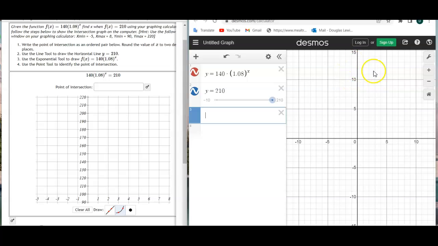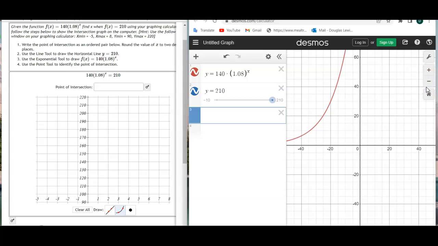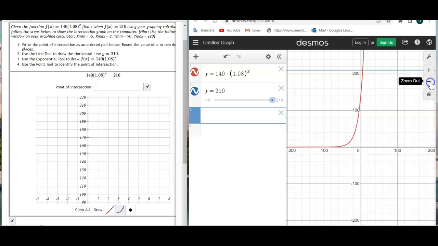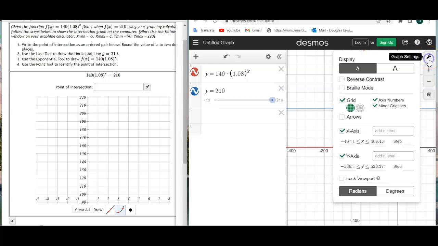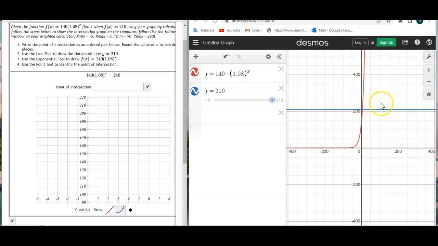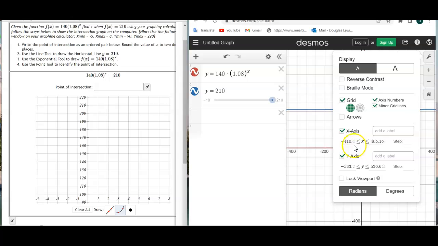So how do we change that? Well, you can use this zoom out, which makes the graph bigger, and there we start to see it. You can click on the minus sign, and you can also click on this little graph setting, and it will change the x-axis values and the y-axis values. If we go back to the graph, notice we don't need all this stuff to the right or left. I could say just negative 50 to positive 50 would be big enough. I just want you to see how to change those settings.